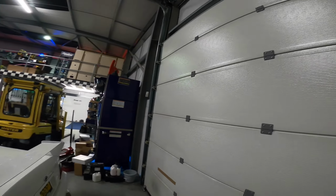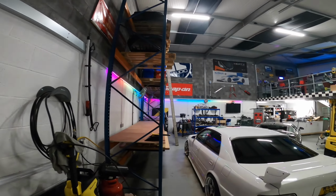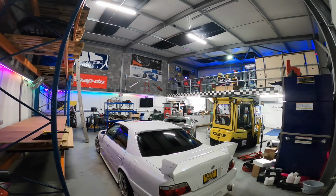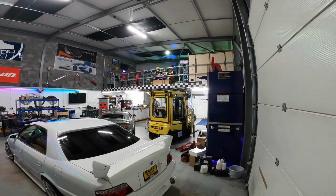Let's just go back in the corner. Look at that. So we've now got all the racking and stuff and I've still got space upstairs. But I just now need to go through all the tables and sort everything out.